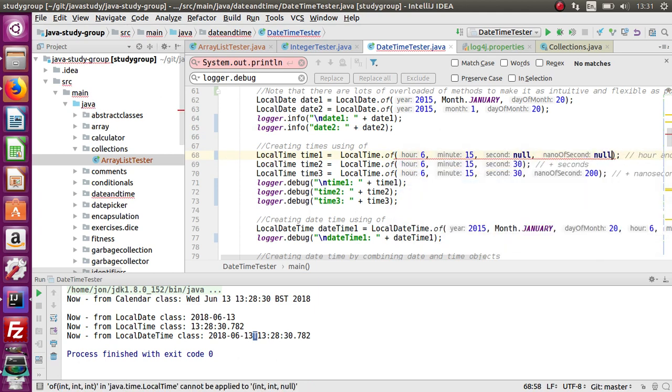It's never nice to be passing nulls in there. So that's for convenience, and also passing nulls around is a recipe for inviting null pointer exceptions. So there are these overloaded methods that get around that for you.